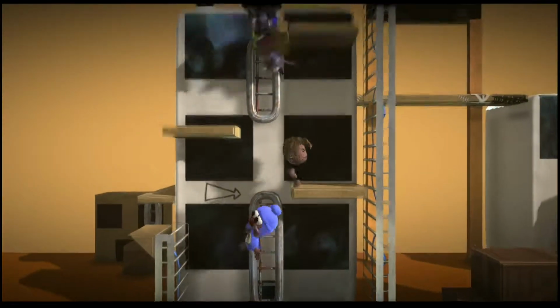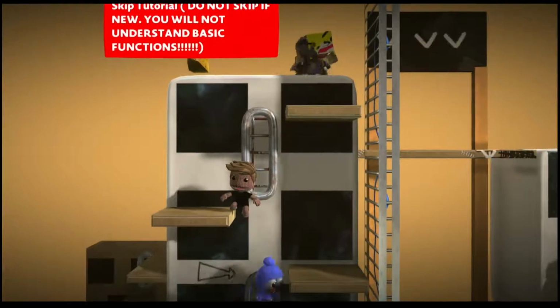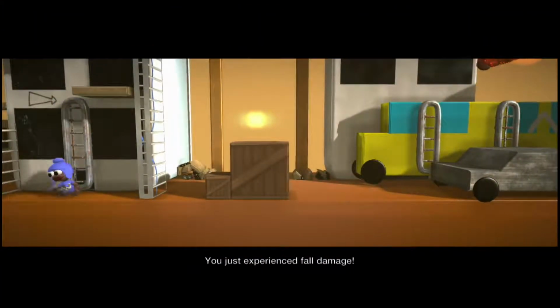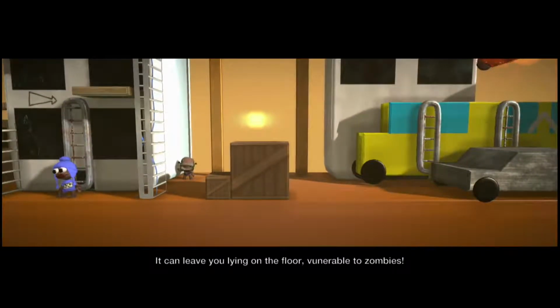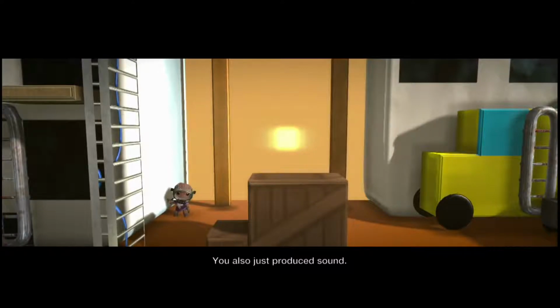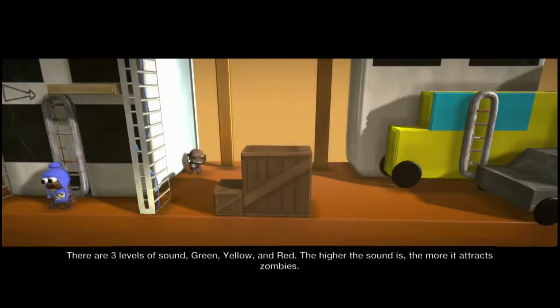Let's go. Let's go, buddy boys. Do not skip your knee, you will not. You just experience fall damage. If you can leave, it can leave you lying on the floor vulnerable to zombies. You also just produce sound. Green, yellow, and red. The higher the sound is, the more it attracts zombies.